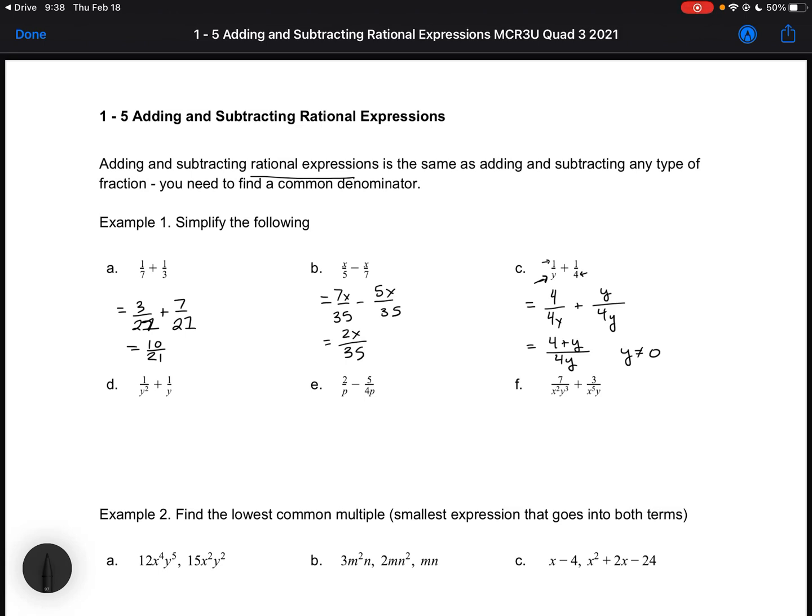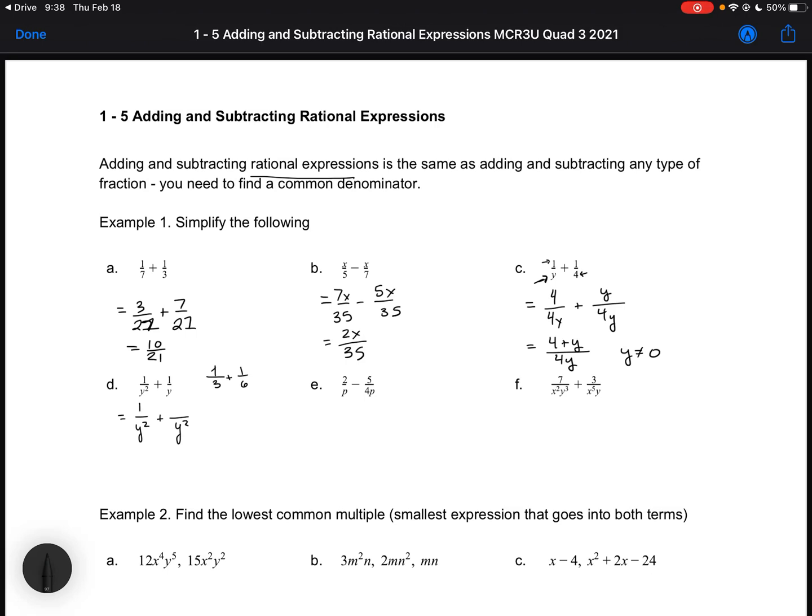Let's look at another example, this time with variables in both fractions. So what I want to do is find my lowest common denominator. And so in this case, I can actually change both fractions to be out of y squared. You could multiply together and find a common denominator of y cubed, but that would be like if you have 1/3 and 1/6 and you used a common denominator of 18 instead of 6. So this is a little bit shorter. We won't have to do any canceling at the end.